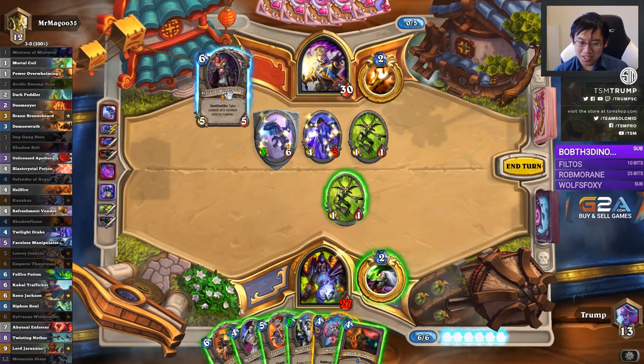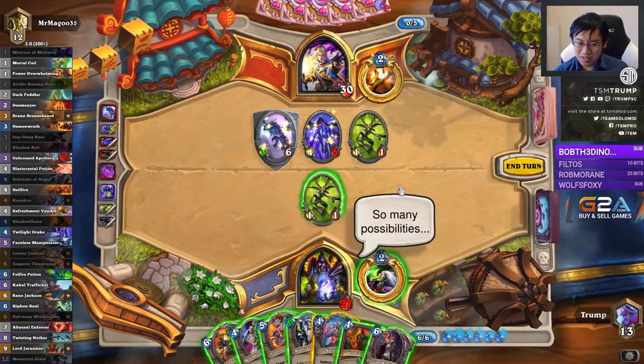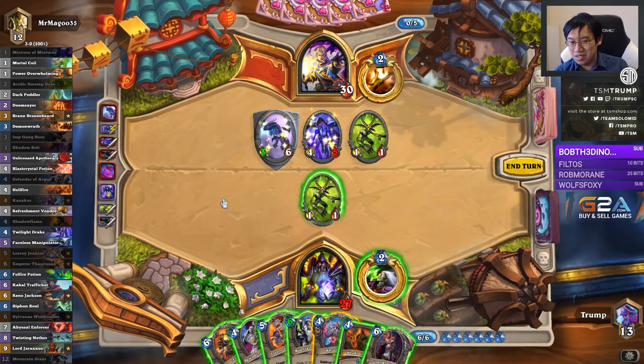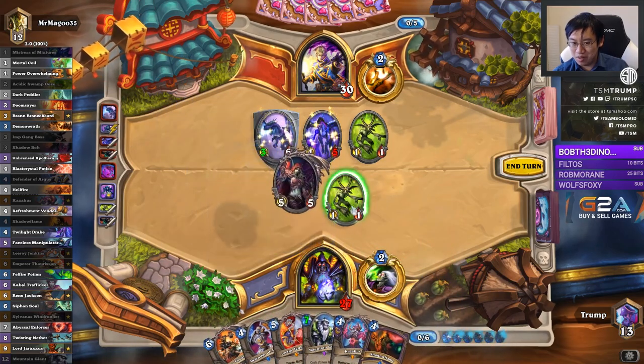This card is like a must in Tomb. It also saves with Shadow Flame, especially since I have Emperor Thaurissan. Emperor Thaurissan is a must kill, but he can do that pretty easily with these two. Next turn I can play Mountain Giant.